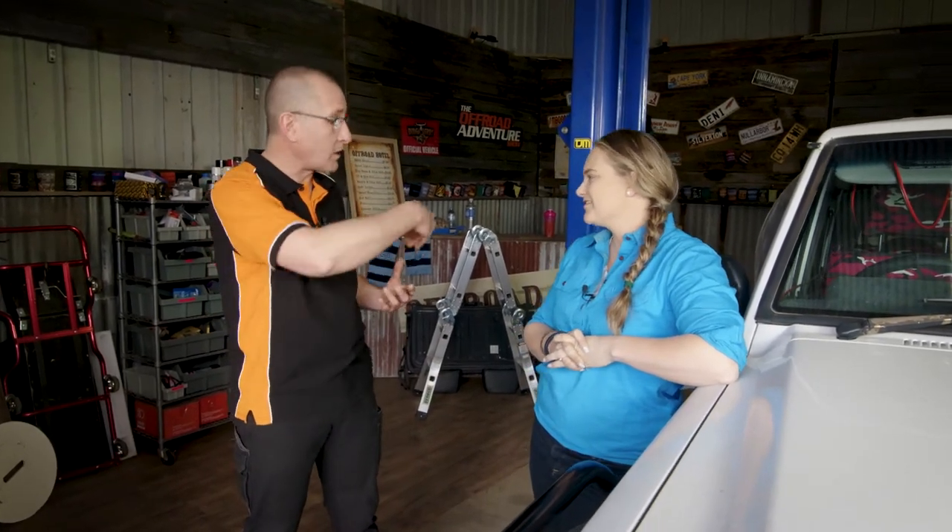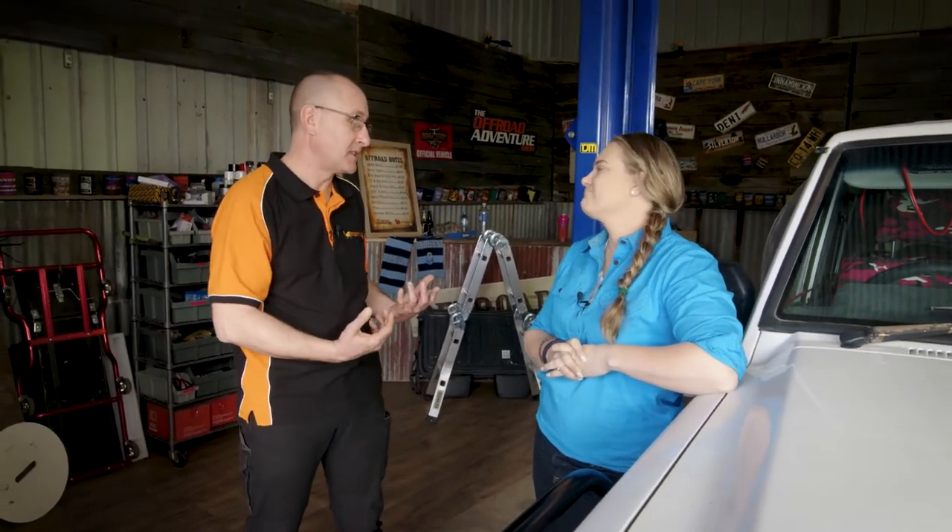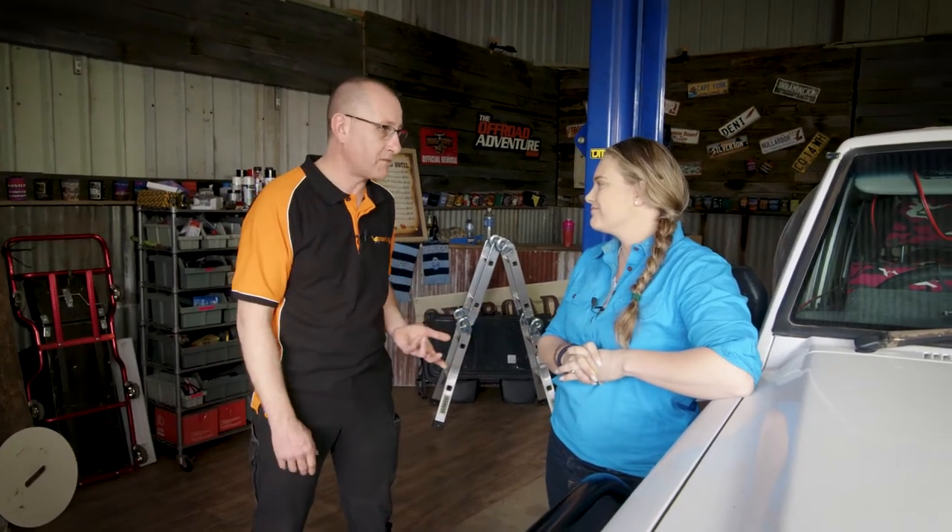Yeah, an old Ford Maverick I had. Something just fell down the side and got right behind — we had a crash barrier fitted at the time. I couldn't get it out for the life of me; it was down behind the fridge. I had seen a similar product on a different model vehicle and thought, well, why don't we have them for these?